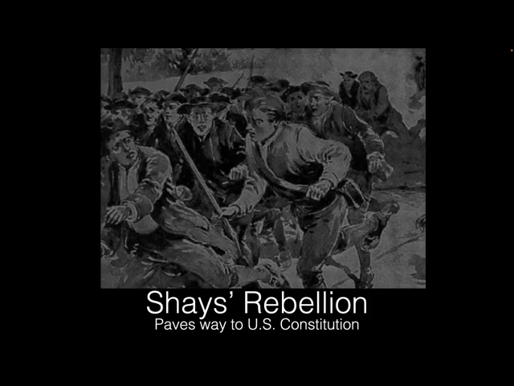Now, why is that significant for you to understand? That's going to scare a lot of Americans who see this as a mob rule uprising. And we can't let mob rule dictate who's in charge of the government. And so people with money, people who want stability, are very afraid of events like this one, Shays' Rebellion. All right? Now, it's true that the Massachusetts militia puts down the rebellion, but it doesn't change the fear that is emerging in more and more Americans' eyes.